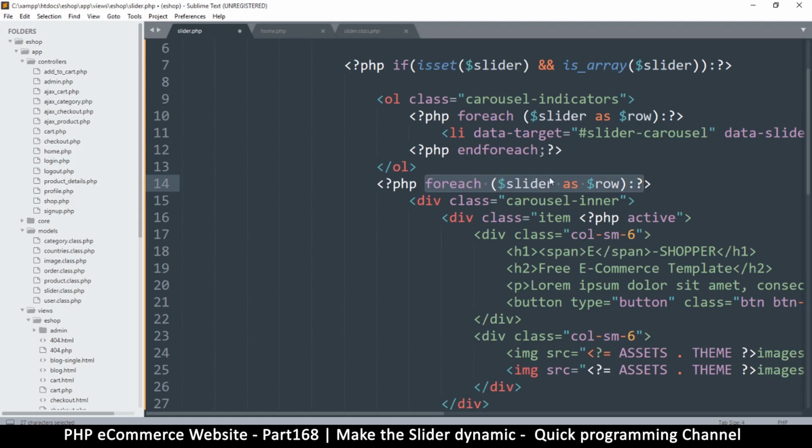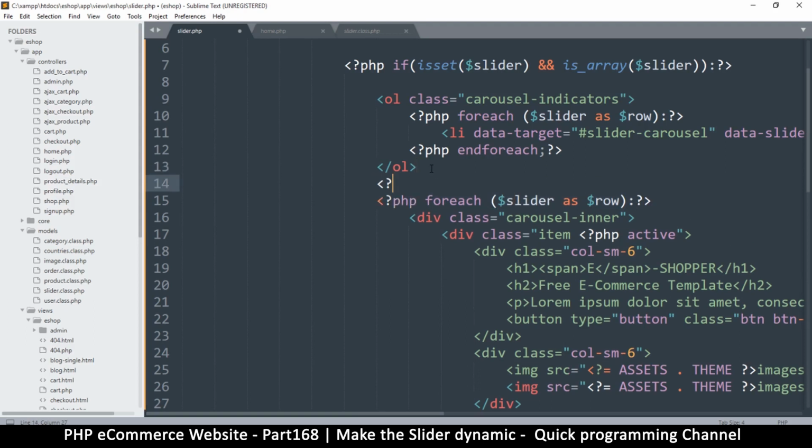So how do we know if we're on the first one? We can't use the ID. So let me create a variable that I will use over here. So PHP tags, I'm going to call this one num is equal to 0, like so.